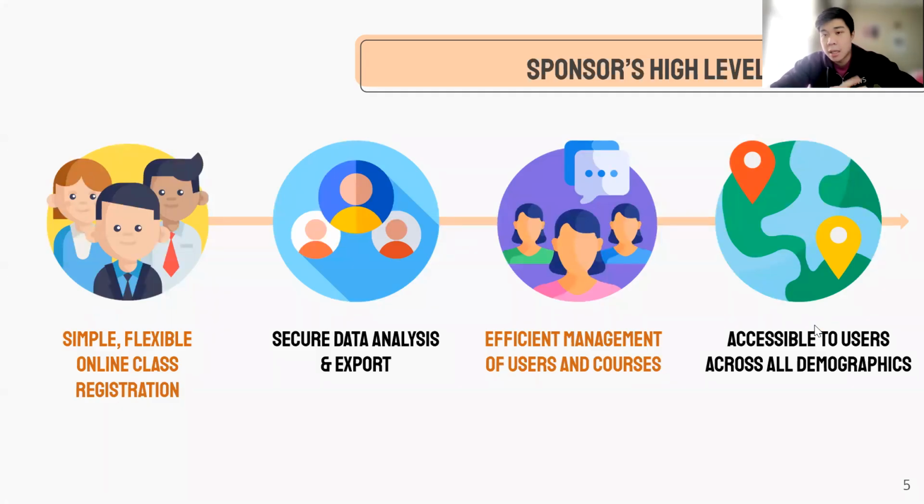So here are some of the high-level goals from our sponsor, A2 Virtual. We want a simple and flexible online course registration, secure data analysis and export, to ensure that privacy is protected for our students and parents, and efficient management of users and courses on the administrator's side, as well as being accessible to users across all demographics and geolocations.